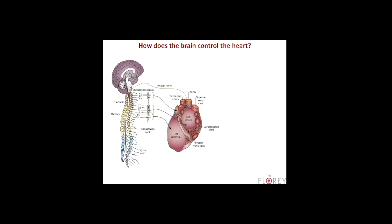Well, the brain plays a major role in controlling the heart through two major neural mechanisms. And these are controlled by areas in the brainstem, the hindbrain, which is a very evolutionary ancient area of the brain and is very similar in all mammals. The vagus nerve, which goes to the heart, is actually involved in slowing the heart rate and slowing the contractility of the heart. Whereas in contrast, what we call the sympathetic nerves, which innervate the heart, they increase heart rate and they increase the force of contraction of the heart. So that results in an increase in output of the heart.